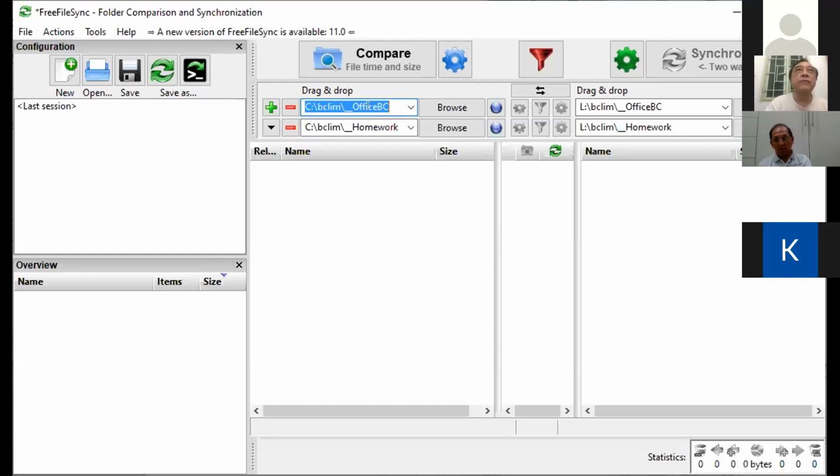So when you come back home, you also edit. So now there's a confusion already. Office did a change, at home you did a change. So when you sync, what happens? There will be a conflict. All these conflicts will appear at the bottom here, this white space. Then you have to decide one by one what action to take: override from left to the right side, or the other way around, or do nothing.